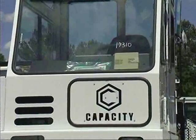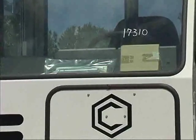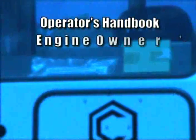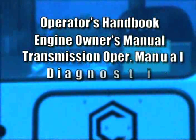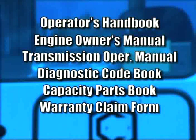Your Capacity tractor is delivered with a very useful information packet. Inside, you'll find a detailed operator's handbook, an engine owner's manual, a transmission operator's manual, a transmission diagnostic code book, a Capacity parts book, and a warranty claim form.